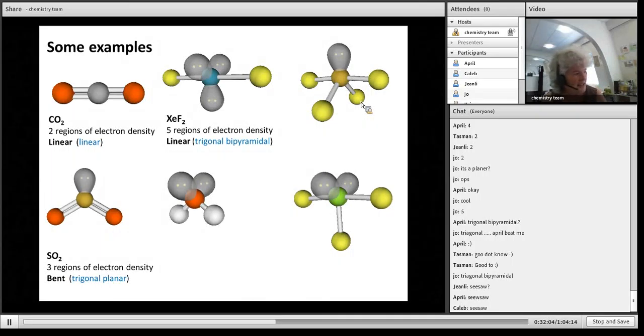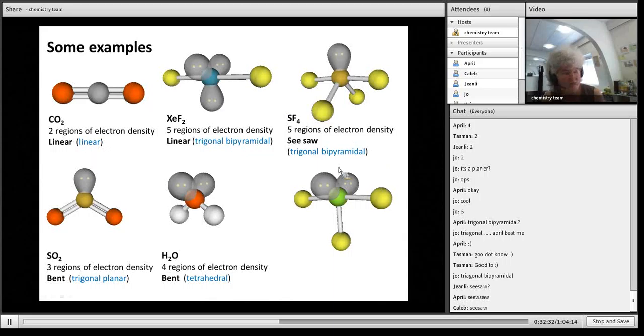If we go back to here, I think I was just trying to show 3 things in a row. So 1, 2, 3, 1, 2, 3. Here I've still got 3, and there I've got 3. So we're just trying to show the different ones. And here's that SO2 I was talking about compared to H2O. That is a favorite question. And then here are other examples with a trigonal bipyramidal electron geometry, but the shape of the molecule differs. That one's linear, that one's seesaw, and that one's a T-shape, just because of the different numbers of lone pairs.